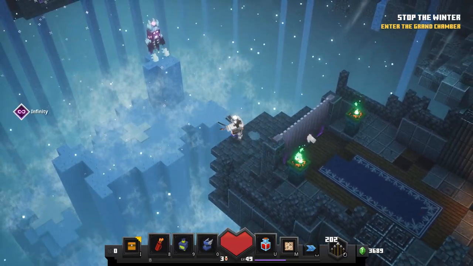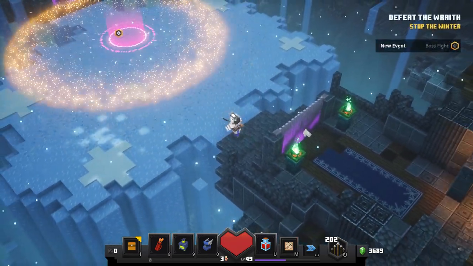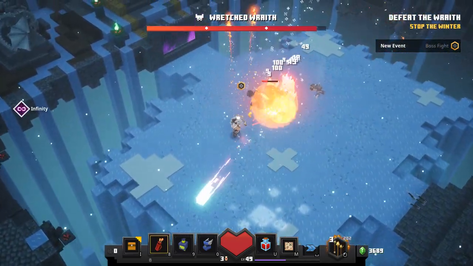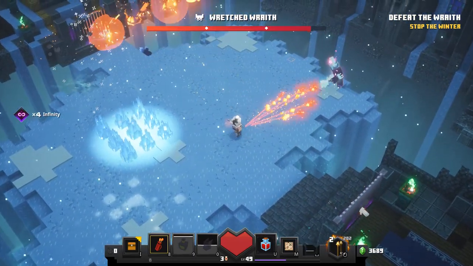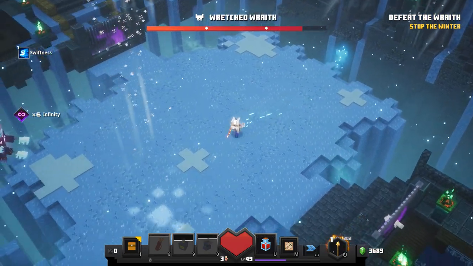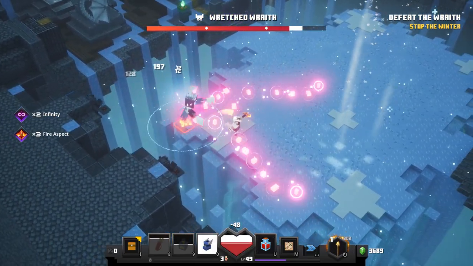Whoa, what is this guy? Oh my goodness. Defeat the Wraith. Oh boy, is this really the final boss of the whole thing? I wouldn't think so, but maybe. He seems pretty mean. Oh my. So we're just fighting him on the ice right now. This is actually pretty crazy. I'm glad that we had this fire setup. It's sort of the best thing for it. There we go. Oh, that hurts.